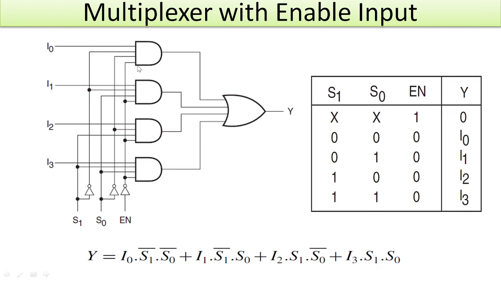Now if we apply a high logic at the enable input, what happens is the output of this inverter now becomes zero, and each one of the inputs of the AND gate is now at zero. We all know a zero at any one of the inputs of the AND gate means the output will be zero whatever be the condition of other inputs. So during this situation, the output of all the AND gates are now zero, and the output of this particular OR gate will be zero always, whatever be the logic inputs at S1 and S0.